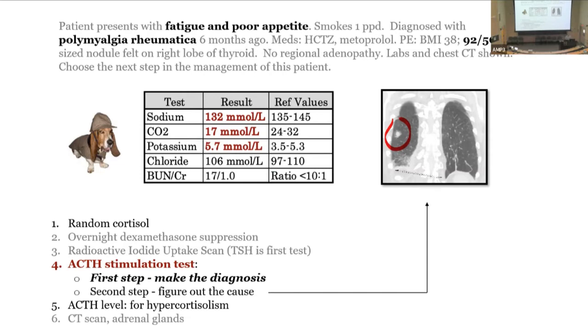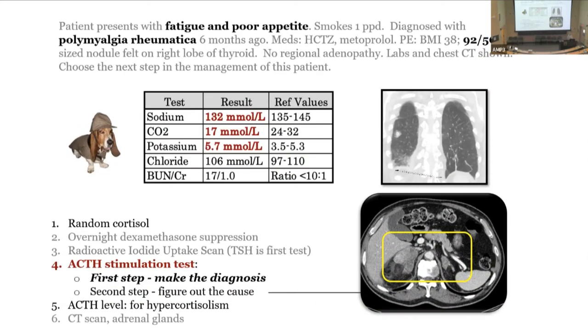But this is the language here of adrenal insufficiency. So you have to make the diagnosis. ACTH stimulation test is the diagnostic test. Random cortisol, if it's lowish, doesn't tell you the patient has adrenal insufficiency. Once you decide the patient has adrenal insufficiency, you can start teasing out the causes, and then you can get an ACTH level. But everything with endocrine is about functional studies first.